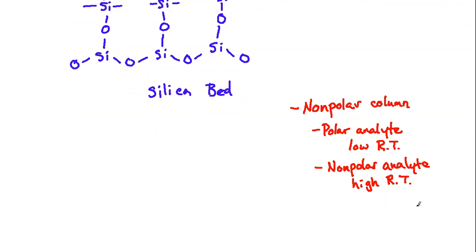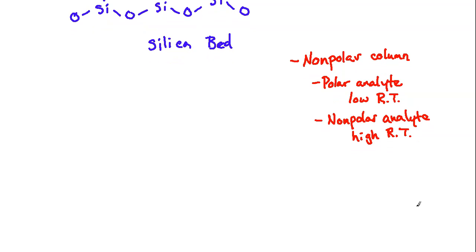Okay, so if we were to run a group of compounds through a C18 column under the correct conditions, we would expect the first things to come off of the column, provided our settings were correct, would be the polar analytes. And then the nonpolar analytes would be what come last, with the most nonpolar being the ones that would come off at the very end, if at all. It's going to depend on your solvent phases.